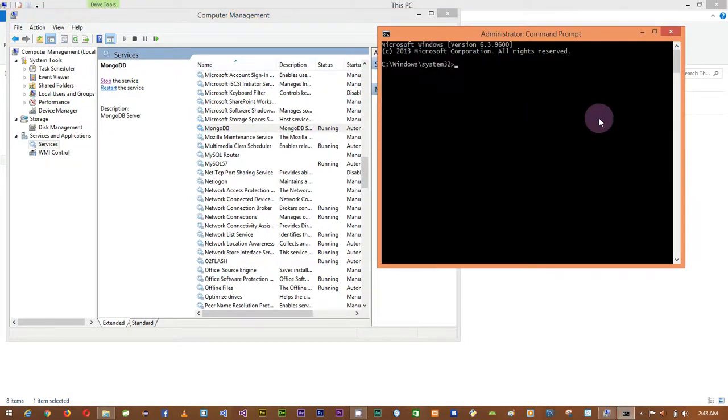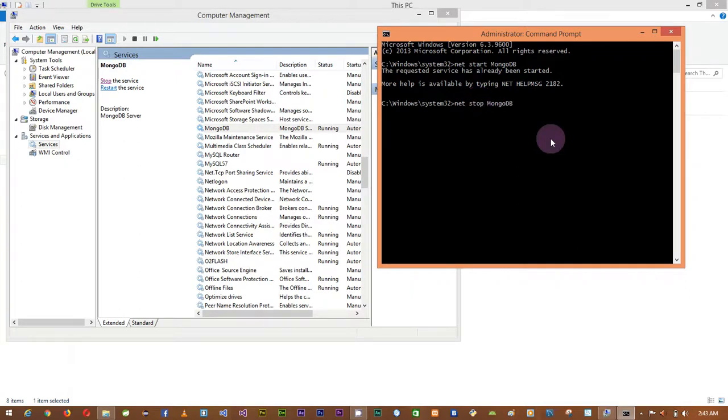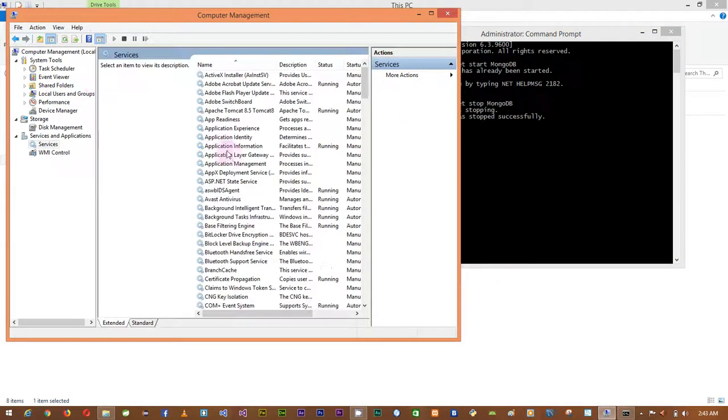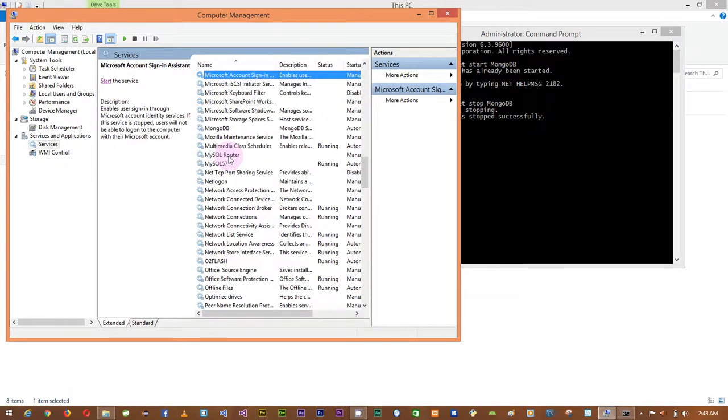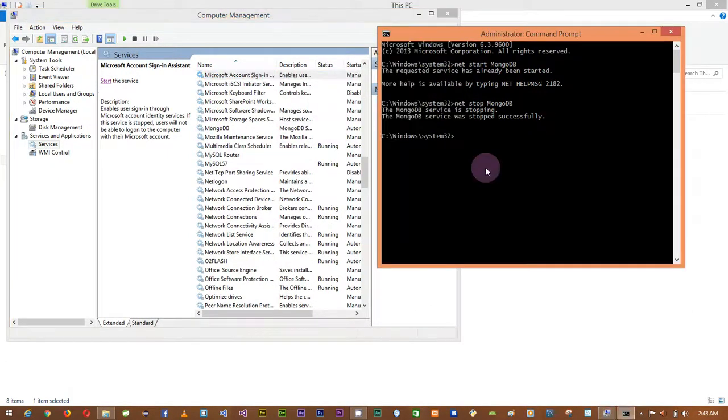And remember, we said that we can start MongoDB from the command prompt. Good. Now it's telling us that service already started. Wow. Okay, that means we can start from here. You can start from, obviously, from the GUI as well. Okay, so now we're stopping the service. All right, stopped. Okay, we need to refresh this page to check that out. Okay, Mongo stopped. So we can start it back again. Mongo is starting.